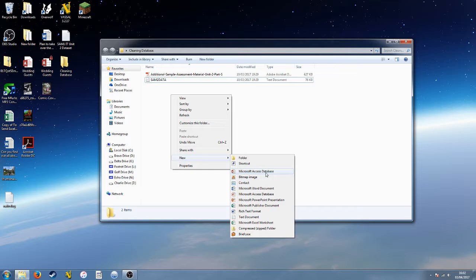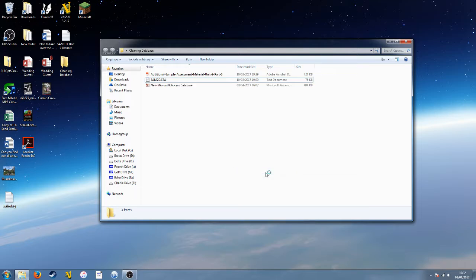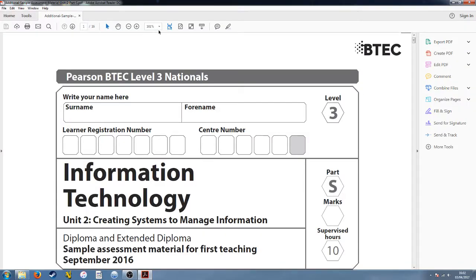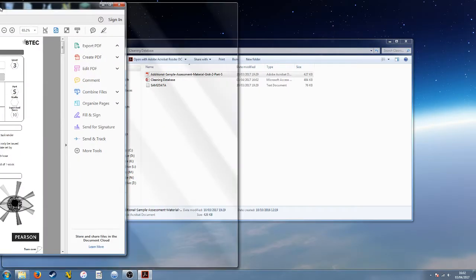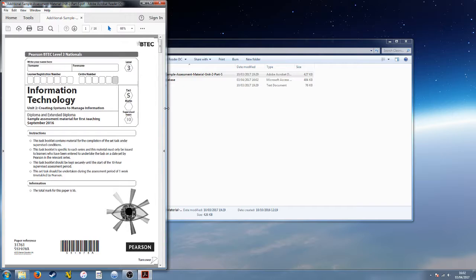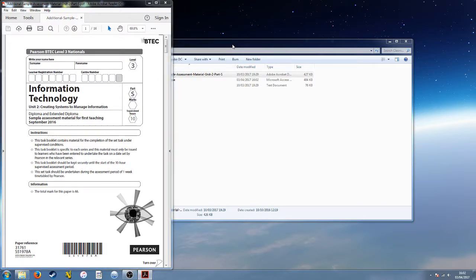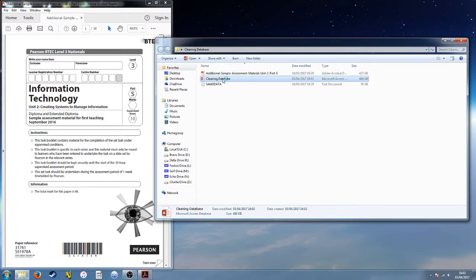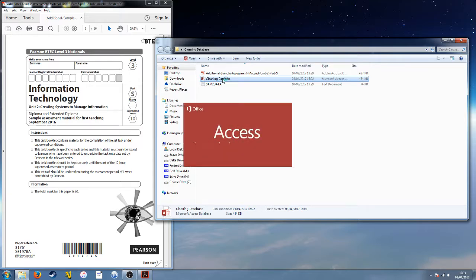New and then select Microsoft Access Database. There we go. And as usual, let's give it a sensible name. So there we go. So what I'm going to do now is I'm just going to get my spec up on the page and probably work half and half, because that's a pretty good way of working. So I'll have this up so I can refer to it, and we'll get the database up, and we can all hopefully follow along with that. There we go.